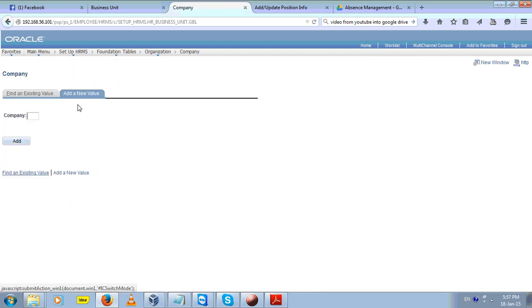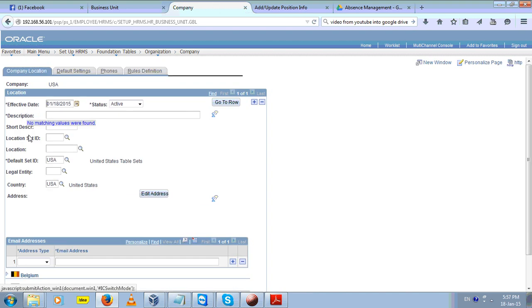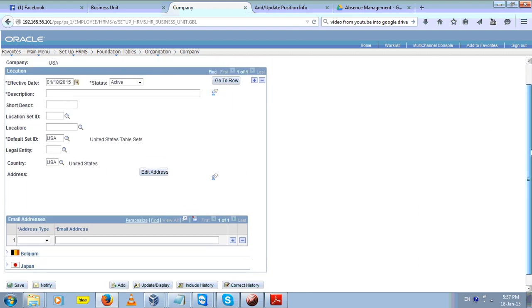So if we add a new company, say for USA 1, here we select the default set ID, default record group set ID. That is what we select here. We click on this page. If we do everything and we mention a set ID over here which doesn't already exist, and we save this company, then one set ID will be created automatically, and it will mean that the company will have access to those departments in the control table which are keyed by USA set ID.